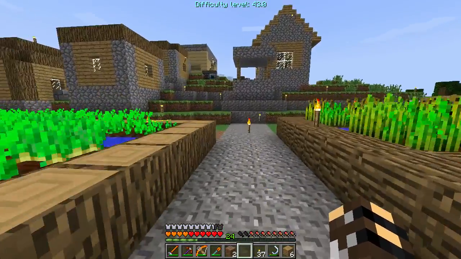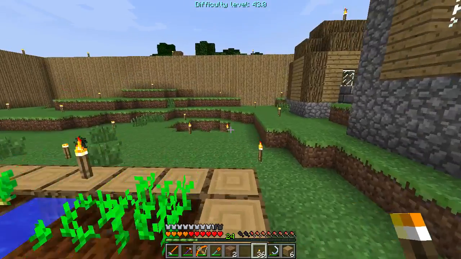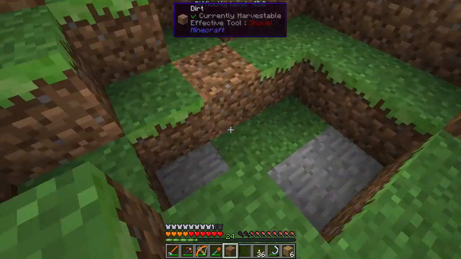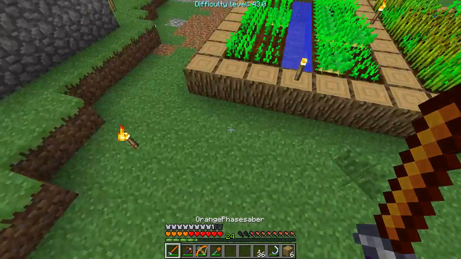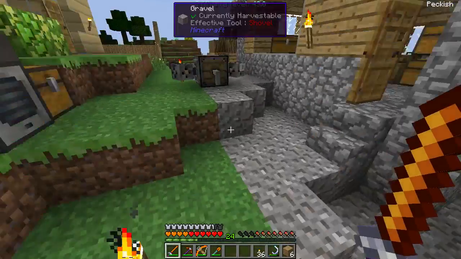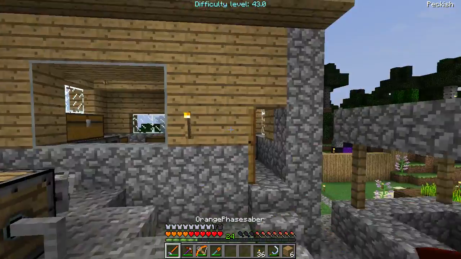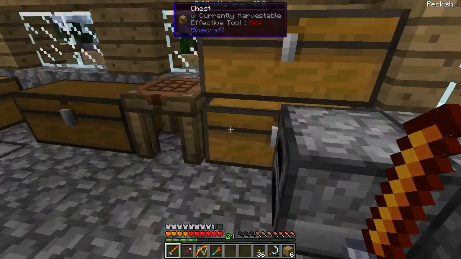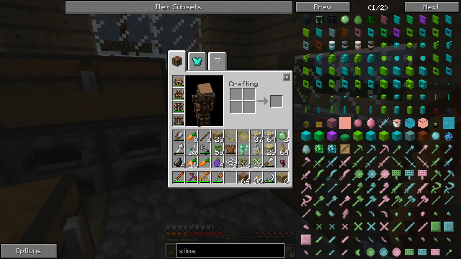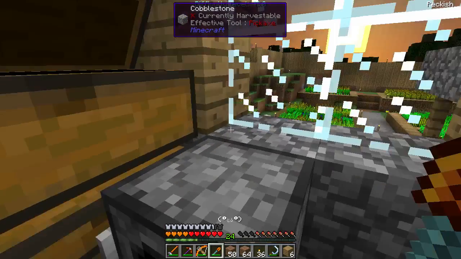I might remove these farms too. I don't really need them technically. They do kind of make it a village, I suppose. We need more dirt. We got more dirt. I don't like this mess of an area over here. Might fill in the well. That's gonna be a thing that we do between episodes. That's gonna be a lot of work. Leather tunic. Skeleton I killed earlier. And 50 more dirt.